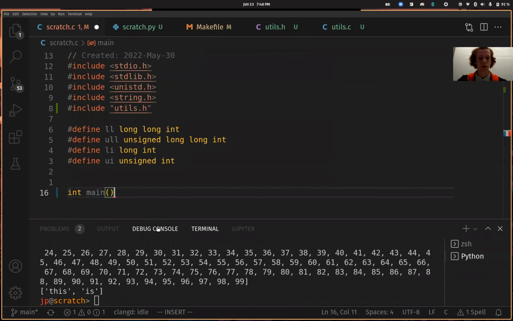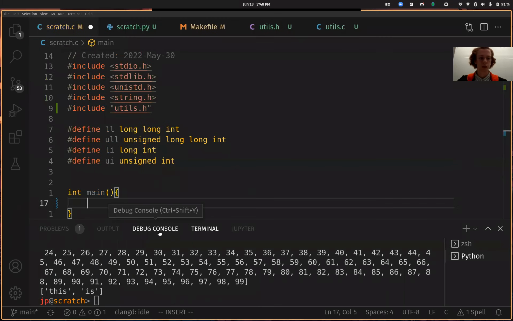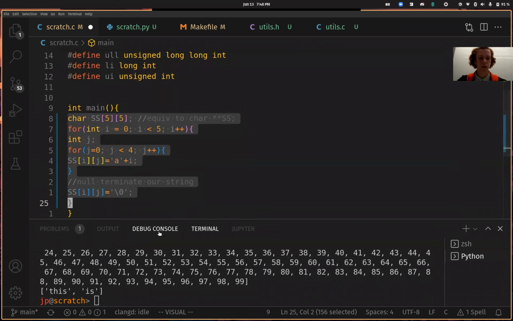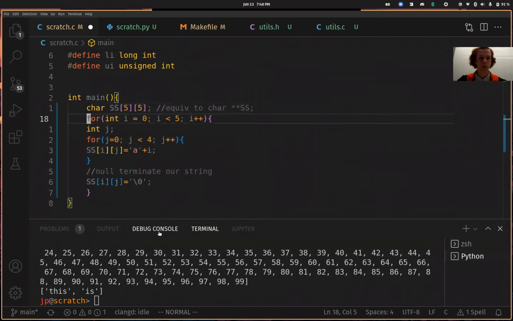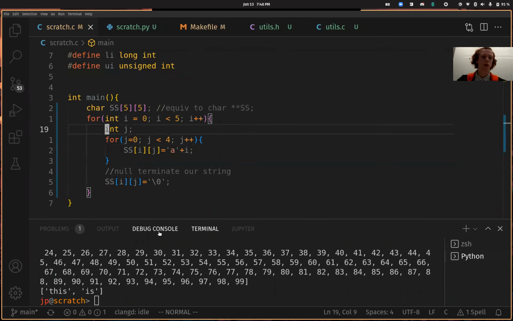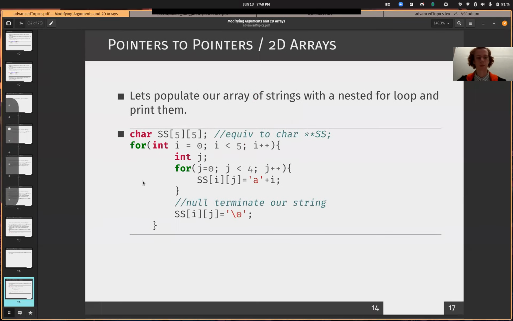Let's take our code and copy this. Let's indent this so it is not gross. So again, we have this 2D array that we're working with pretty much exactly.